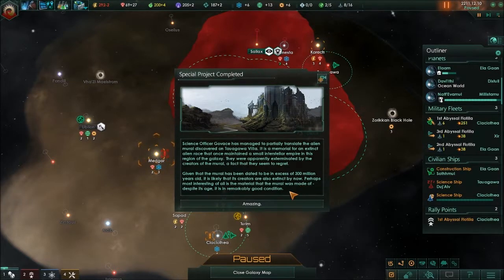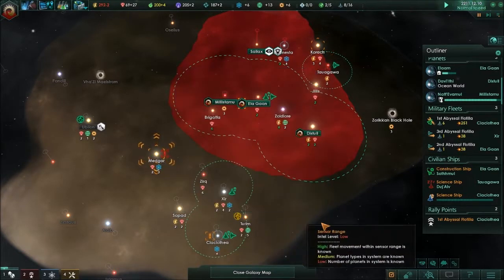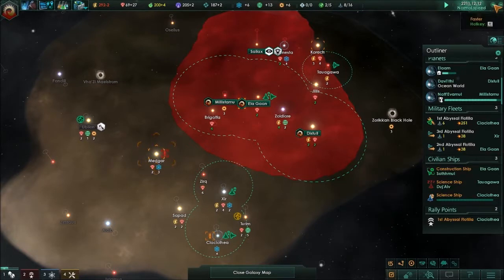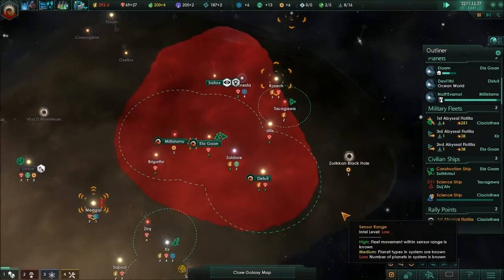Special project complete. Science governors managed to partially translate the alien mule. It is for an extinct alien race that wants to maintain a small interstellar empire in this region of the galaxy. They were apparently exterminated by the creators of the mule, a fact that they seem to regret. And given that the mule has been dated in excess of 300 million years old, the creators are likely also extinct. Perhaps most interesting of all is the material is in remarkable good coverage.